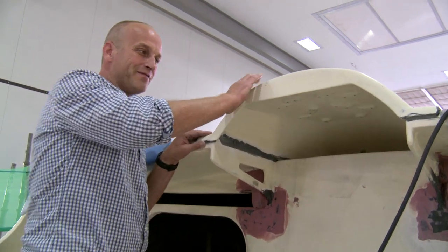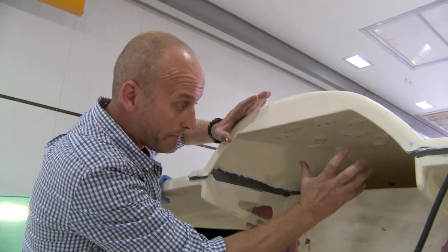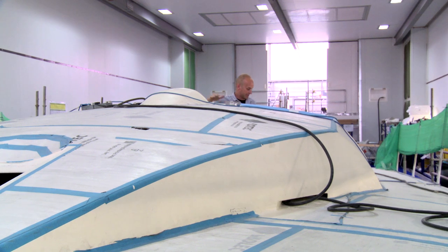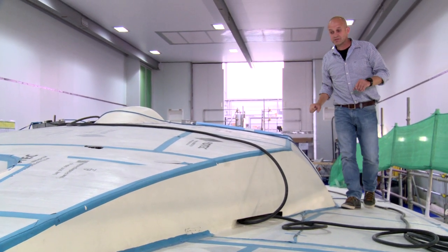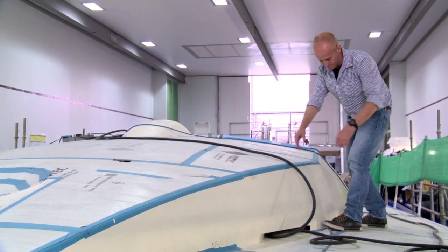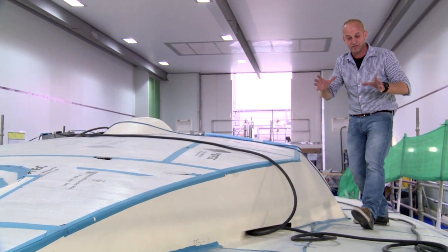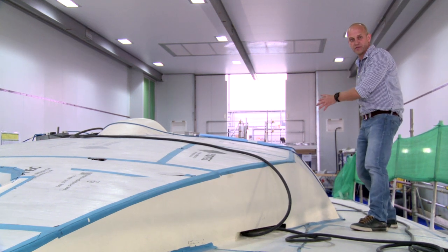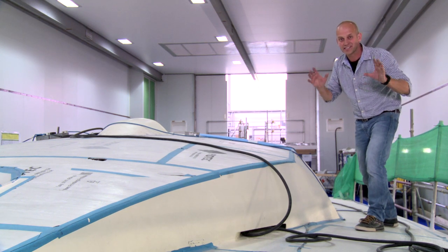This one here is near and dear to my heart — this is a camera bump. Under here we're going to have a pan and tilt camera. But this bump is here for crew comfort and, more importantly, crew safety. This scallop shape built into the bump is here to deflect waves and water, keep it out of the cockpit and away from the crew. It should make life a little bit more bearable, but most of all it'll make life safer.